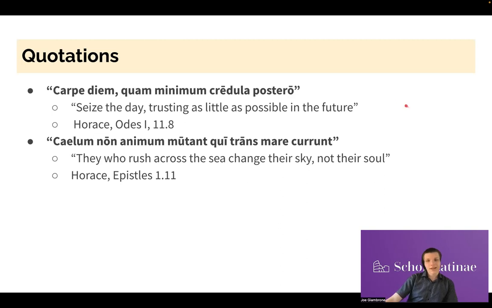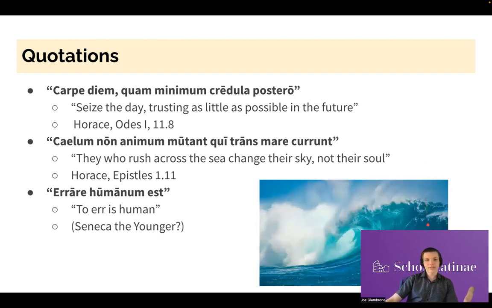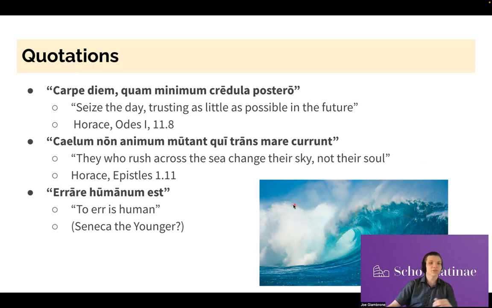And finally, just a little thing, errare humanum est, to err is human. This is probably Seneca the Younger who said this. It's been attributed to a couple of different places. Here's that C that you might be rushing across. And that's really to remind people, like, it's okay to make mistakes. Things happen. And so a lot of these quotations, right, have a lot of philosophical messages attached to them. They are also quite a bit longer than some of the phrases and mottos and abbreviations that we've looked at.